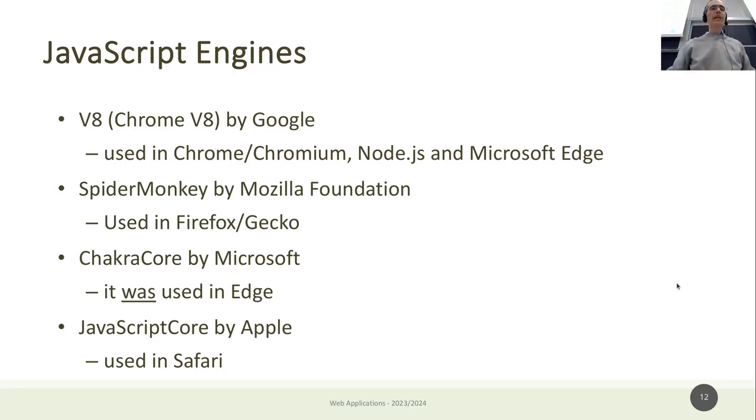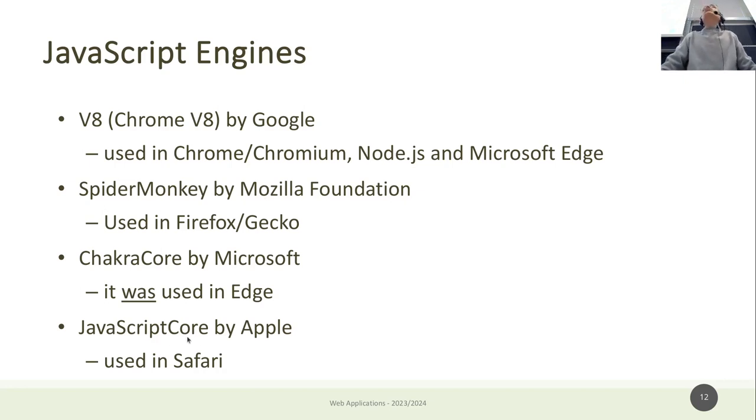There are basically three main ones. The so-called V8, which has been developed by Google and is included in Google Chrome, and is also taken by Node.js. So it's a library that interprets JavaScript. I think it's open source. It's also been adopted by Microsoft. The Edge browser actually uses this Google library, because it used another one by Microsoft, but then for some reason they dismissed it. Then there's the Mozilla version, and then the Apple one.